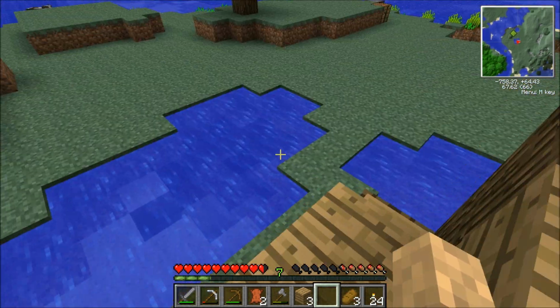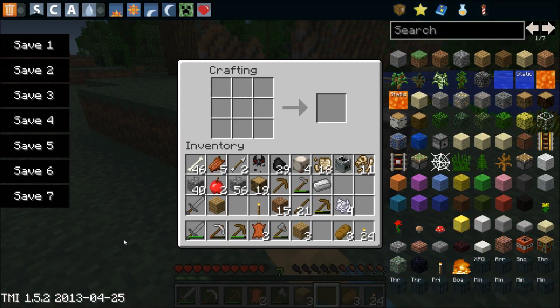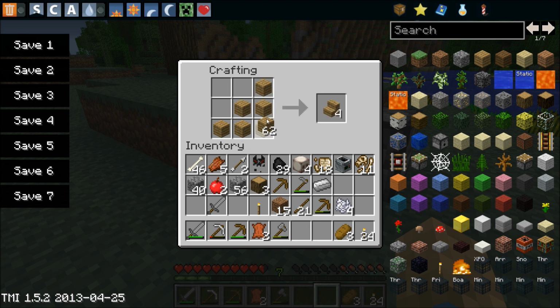How do I make a roof? How do I make a roof? I need stairs. Okay, I did not want to do that. That was a bit too many, but oh well. This is how I make stairs, right? Yes. Alright, very good.